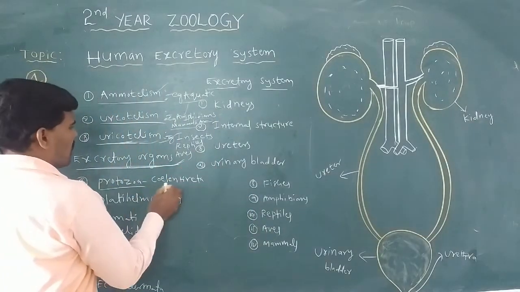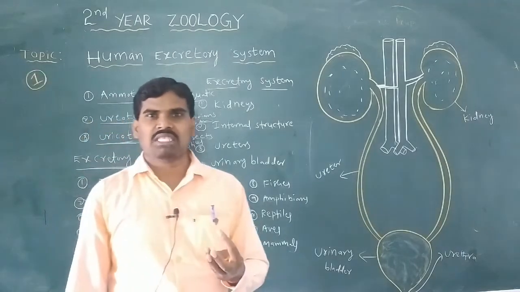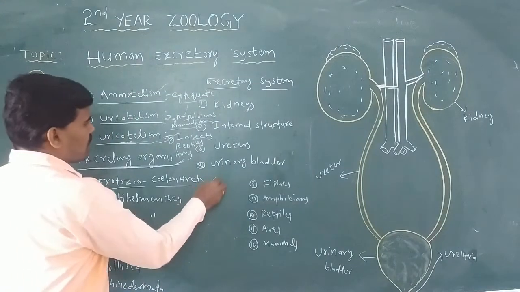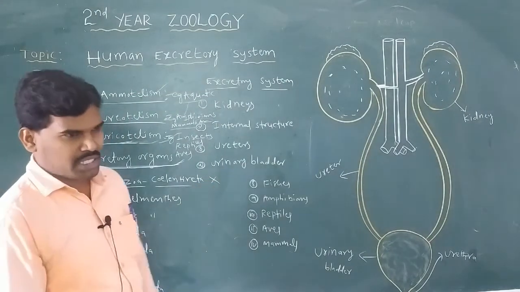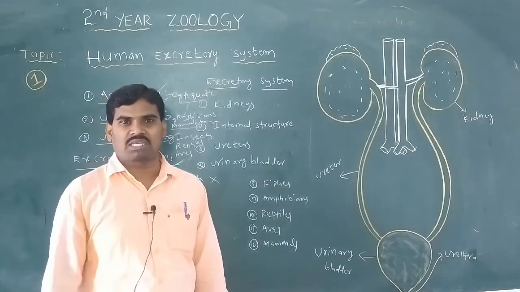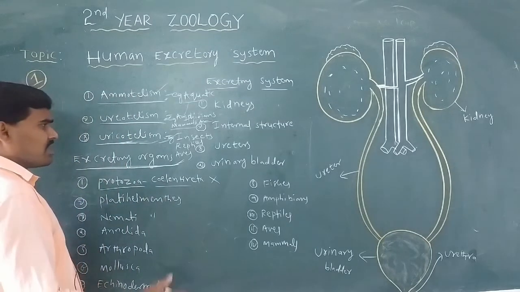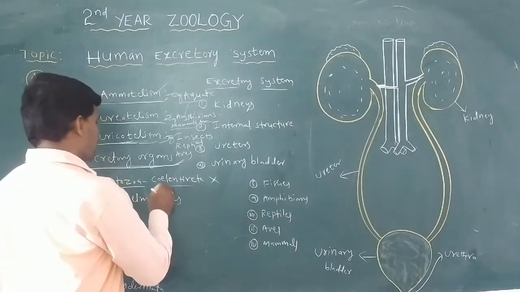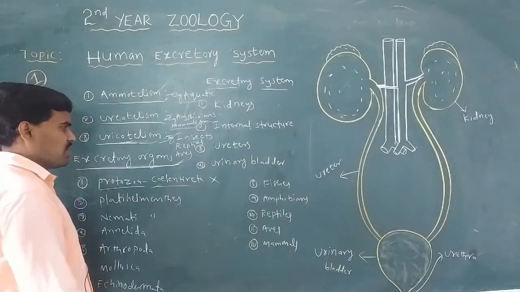From protozoa to coelenterata: Protozoa phylum, Porifera phylum, Coelenterata phylum. These are three phyla of the animals with no excretory organs, but the excretory function is compulsory. So which type of excretory organs? Any type of excretory organ cannot be present in these phyla, Protozoa, Porifera, Coelenterata, but the excretory function is compulsory.